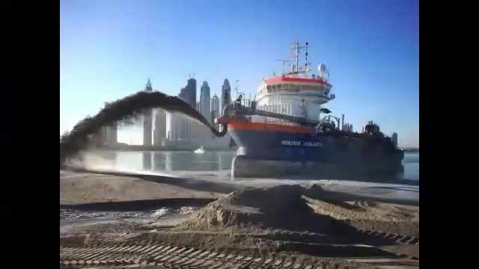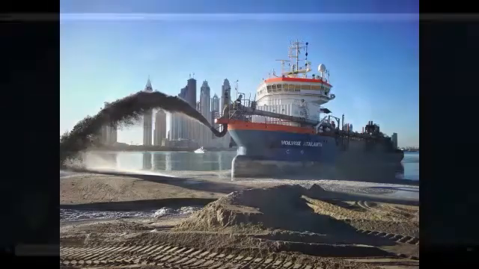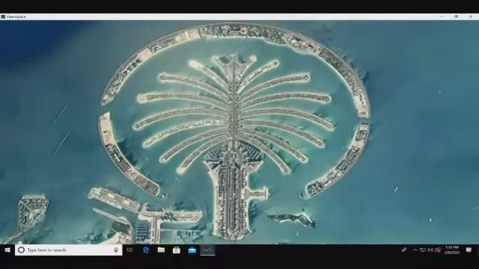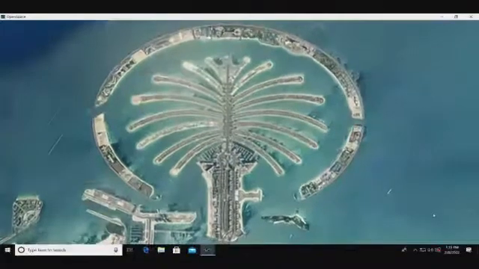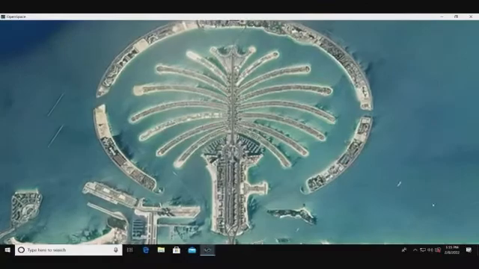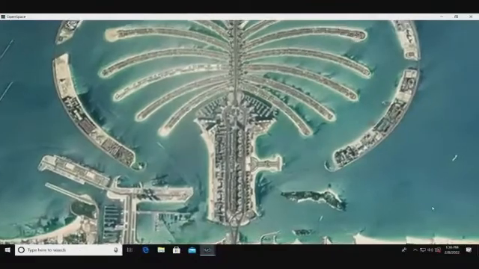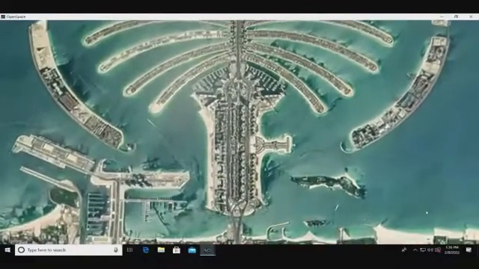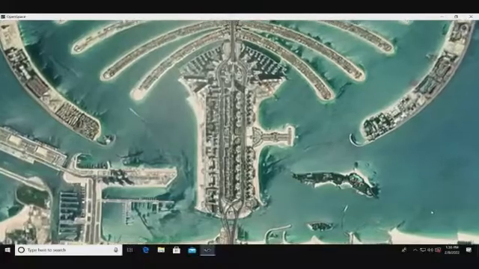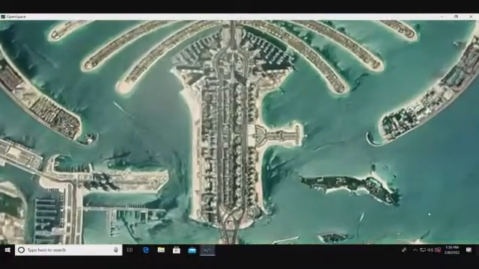And I think we have a picture of a ship that's doing that. So the ship has a giant suction, like a big vacuum that sucks sand from the bottom of the Persian Gulf, which isn't that deep, but you can imagine it's still a lot of effort to pump up enough sand to build these enormous islands. And on the palm trunk, that comes up the bottom, you have hotels, you have huge apartment blocks. So there are actually big skyscrapers along the bottom, and then people's houses and condominiums and apartments are along the palm leaves or the fronds that are further up.